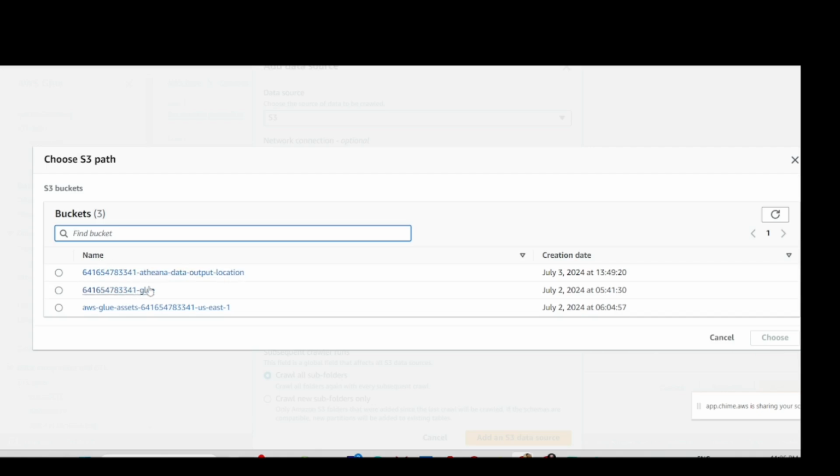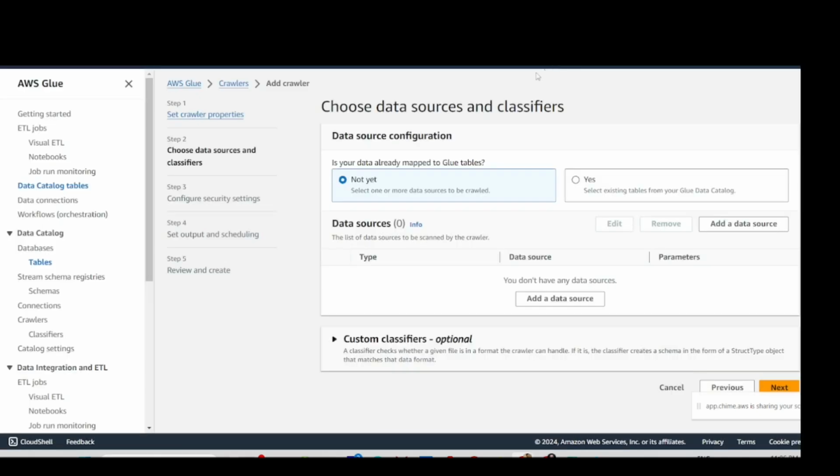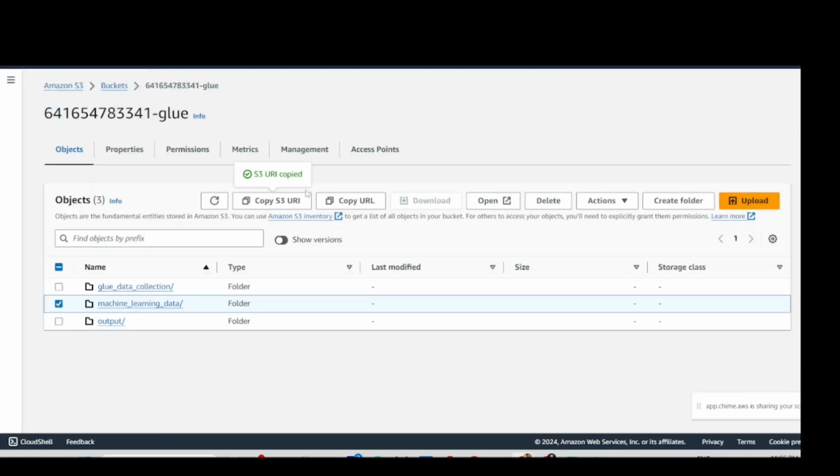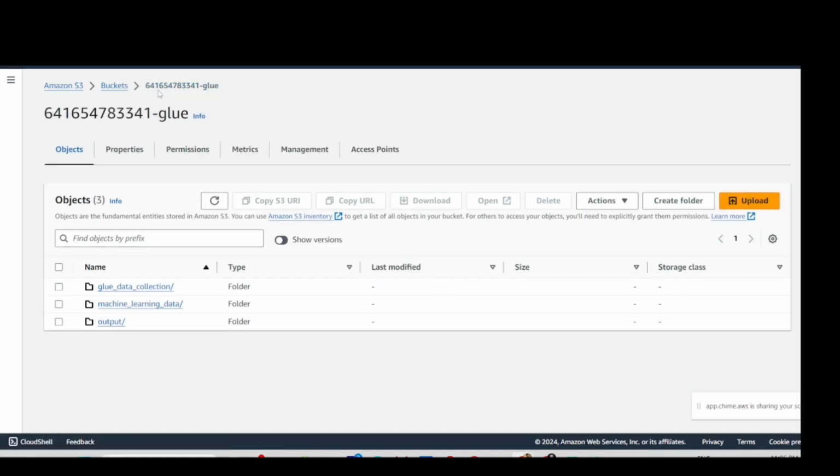Again, it's not showing the data. Yeah, so just try to paste it in there and see what it says. So wait, no, I think it is, so yeah, that is the bucket.